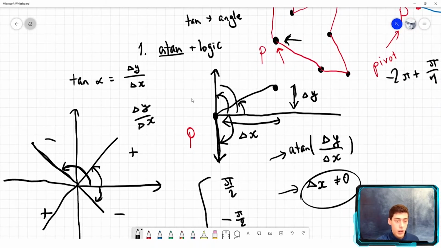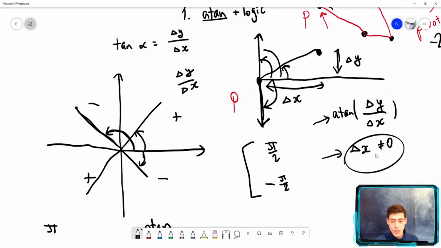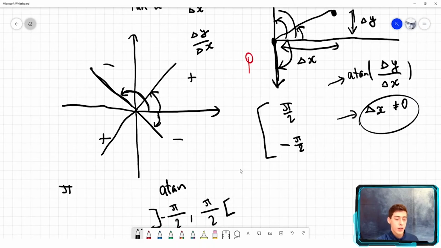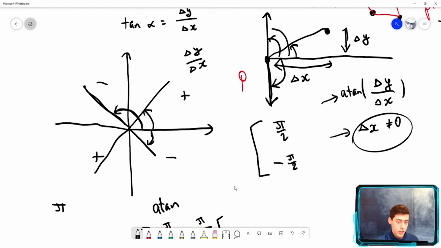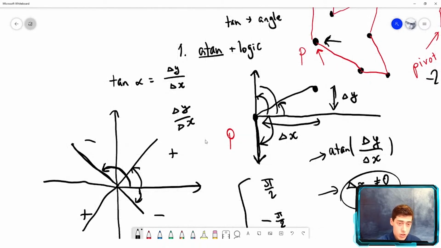You need to do arctangent, but you need to add some logic. So you need the delta x is 0 case and adding pi in that case as well. That's what you need to do, but there is actually a function in C++ that does this for you. You can easily use that. It's called atan2. Let me just erase some of this stuff because it's kind of getting in the way.